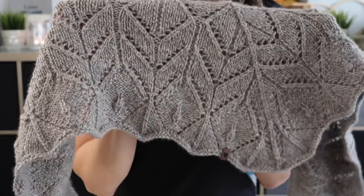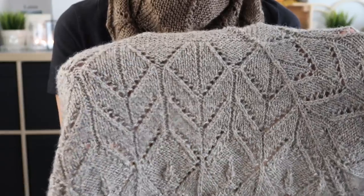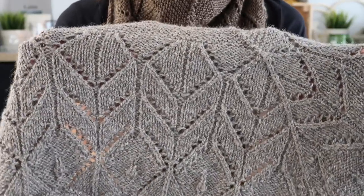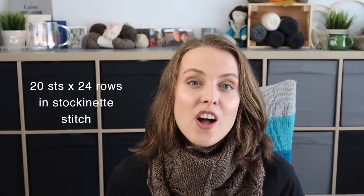I love this construction. Overall, the design represents — while you're knitting it — those seeds you put in the ground, and meanwhile those beautiful wild things that grow. It gives you such a wonderful feeling. Gauge: for this shawl, gauge isn't something to stress over, but we do need to consider it for yarn management. The pattern calls for 20 stitches by 24 rows, which I achieved knitting with aran yarn.